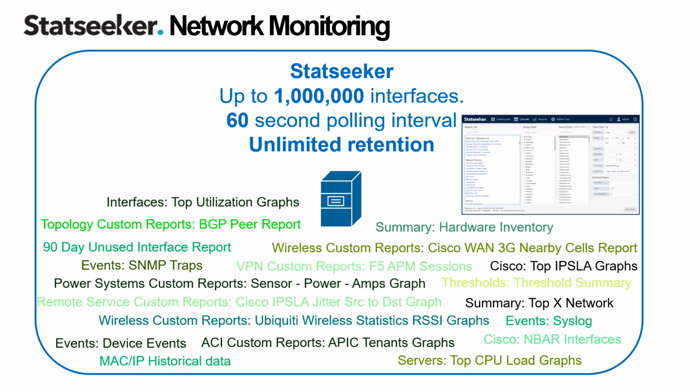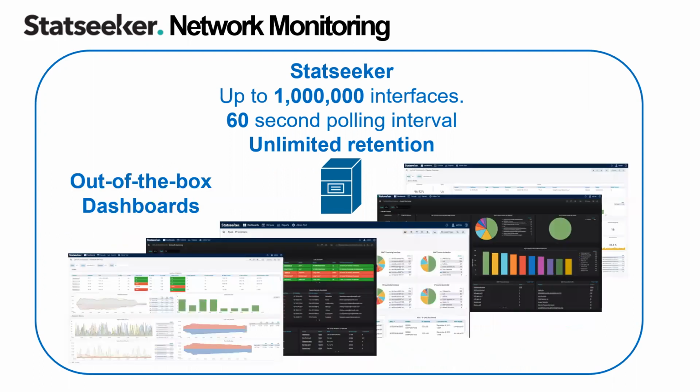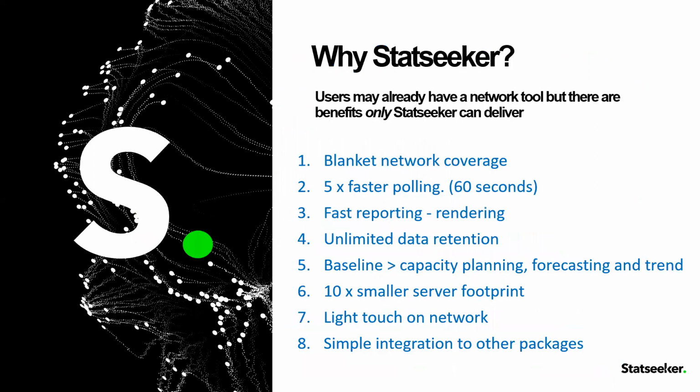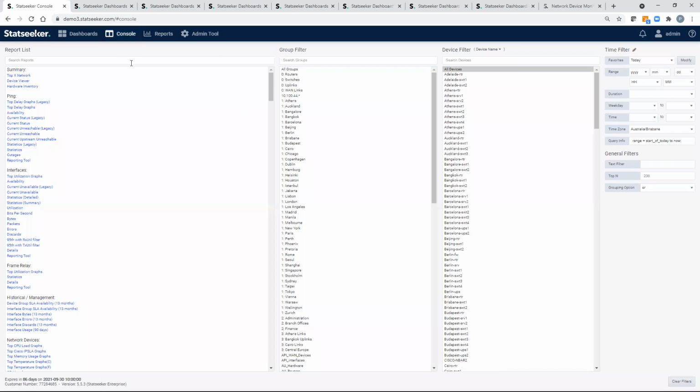You've got a lot of data available in less than an hour through the console or using the Statseeker embedded default dashboards. There's a whole range of data available by default, plus custom types and custom polling systems. And all of these features together build a solution that's unmatched by anything else. So let's have a look at the software.